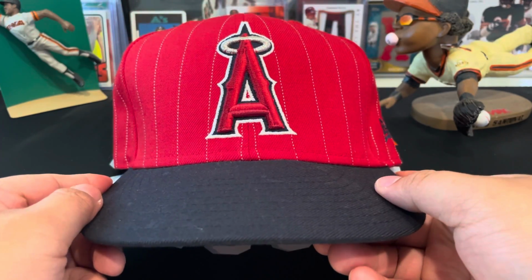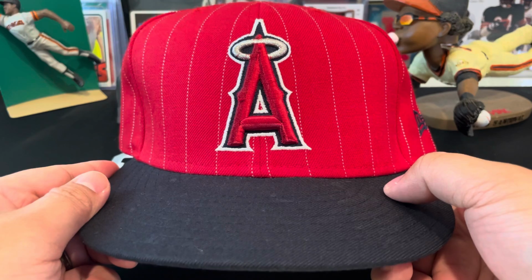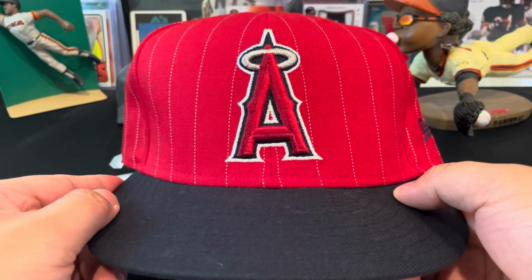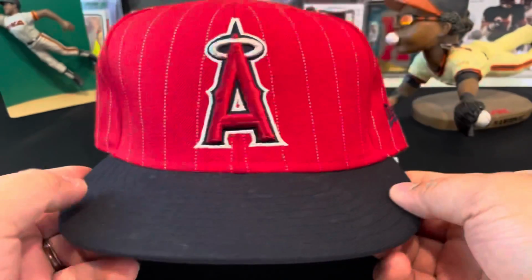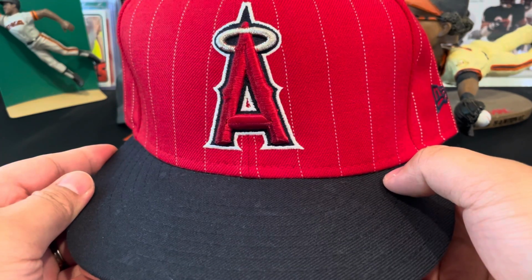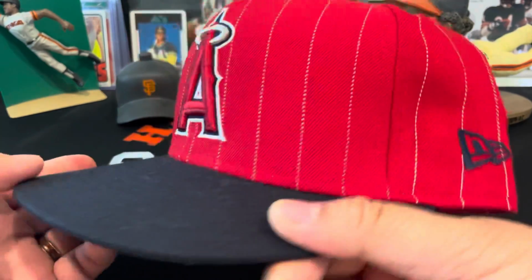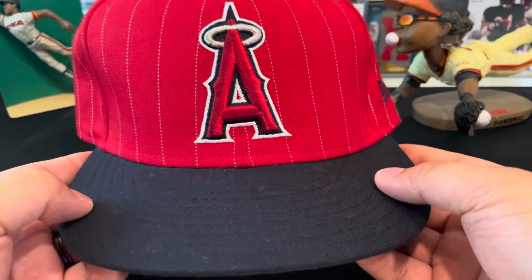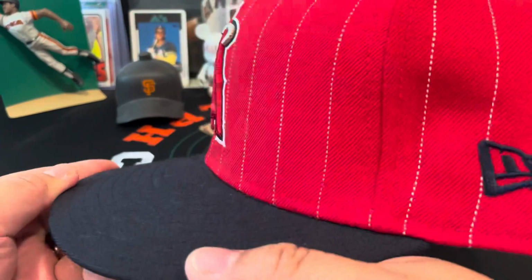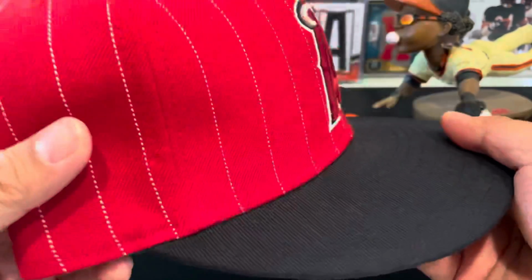I do like the Angels. When I first started dating my wife, she was an Angels fan, but I did convert her into liking the Giants all those years that we've been together. But one of our first games was going to an Angels game, and we also have close friends that are huge Angels fans. So we've gone to a couple games. It's been a good minute since we last went, but I always wanted, if I was going to go to a game, to have a nice hat to go to the game. And I just like it.